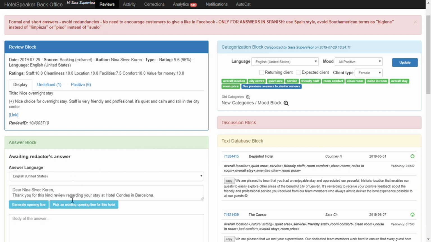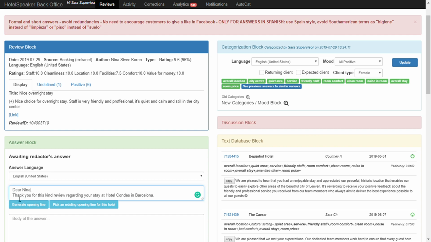In general, if there is no specific instructions, we only use the first name of the guest, and if we can't see a specific name, or we don't know it's anonymous, please do not leave Dear Anonymous. We always replace it with Dear Guest. Guest, not client, please. All right.